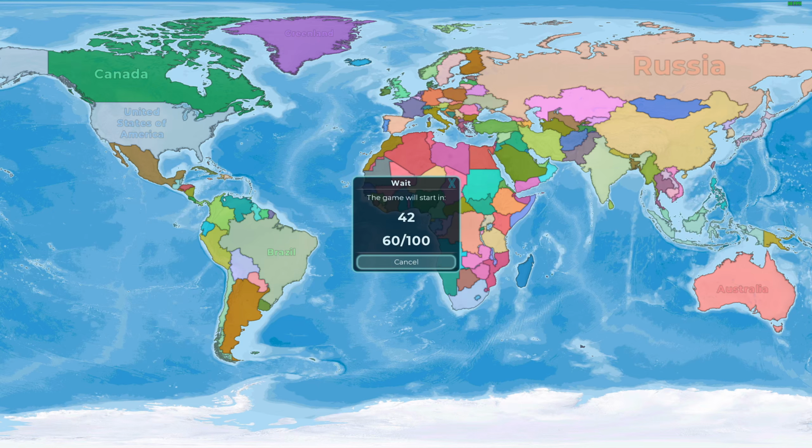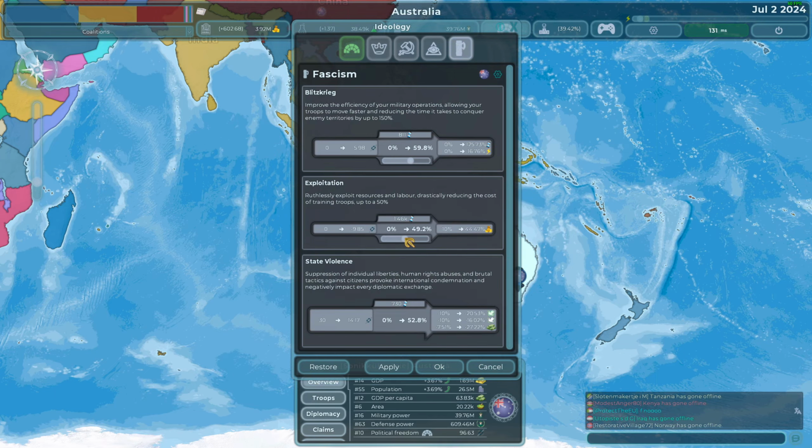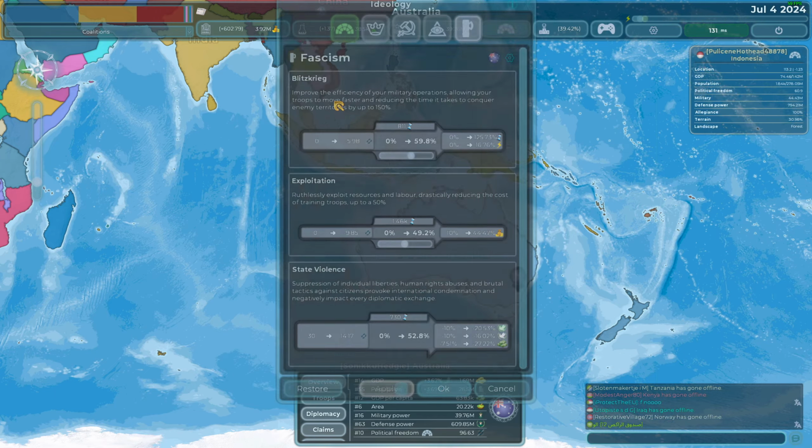Okay, 3-team battle, that's actually pretty good. Alright, let's get our 60-50 fascism. You know what, we gotta do this quick. 24. Alright, 24. I'm gonna try rushing tech this game around. So 24-12-0-40.